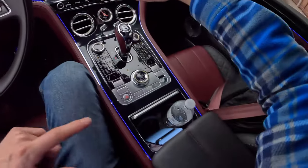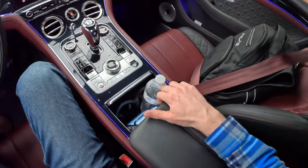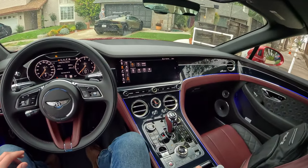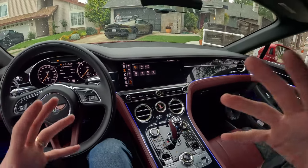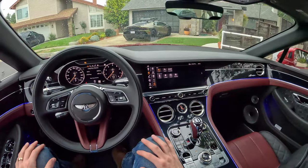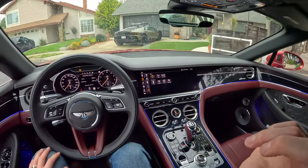And then you've got USB-A ports in the glove box, Bluetooth streaming, an auxiliary input. You actually have a 3.5 millimeter aux input, something we don't see too common anymore these days, and a jukebox. So you can actually load tracks onto the system here and have them saved for high fidelity. And you have support for Apple CarPlay wired, but no Android Auto.